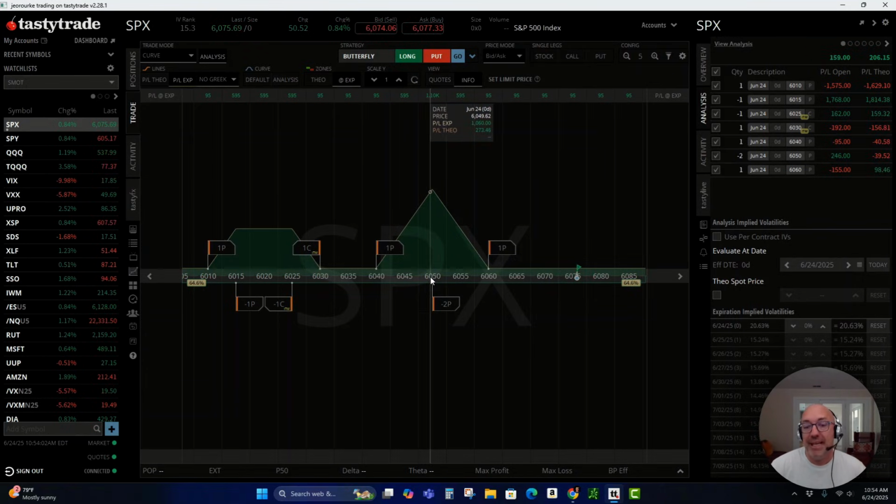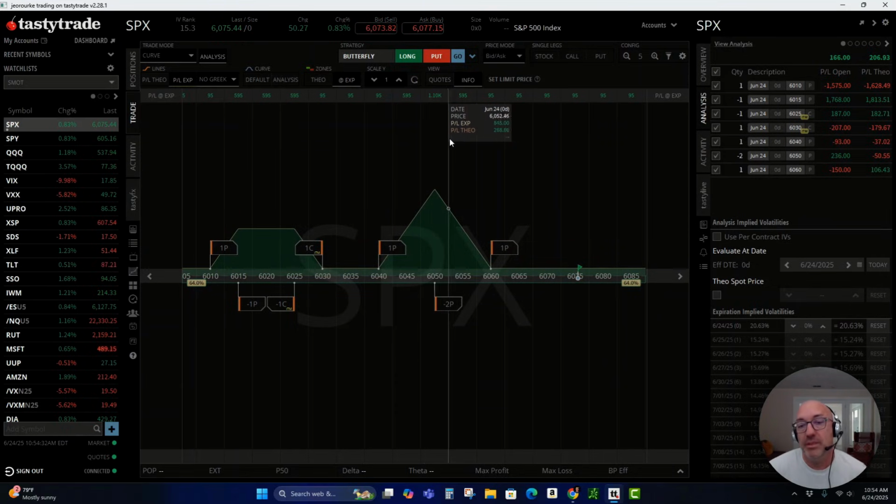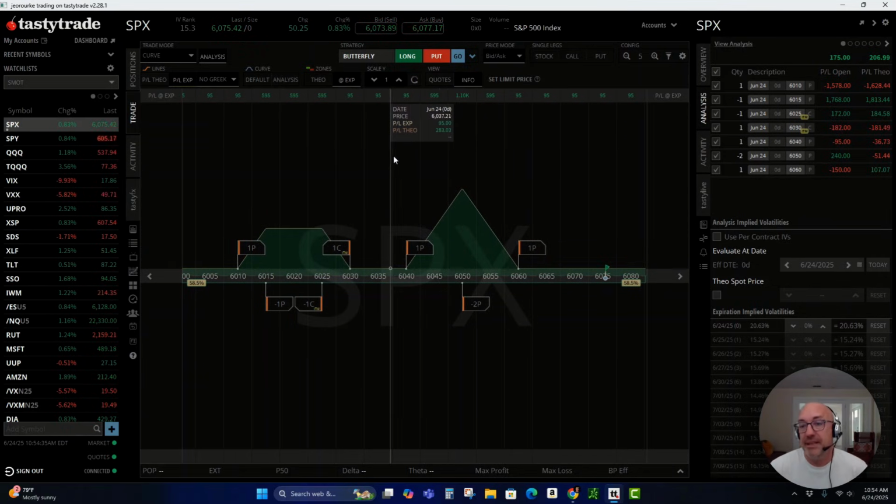Now I have a max gain. If we roll over to 60-50, which is actually very possible given this market, I mean, it's not guaranteed, but if this rolls over to 60-50 and we close in this profit tent, my max gain is $1,000 if we close at 60-50, just over. And we're still risk free for the rest of the day. We now just have a reduced profit, but we have a couple big zones of max gain that if we roll over and close in there, that would be great. Obviously, if we don't, that's okay.